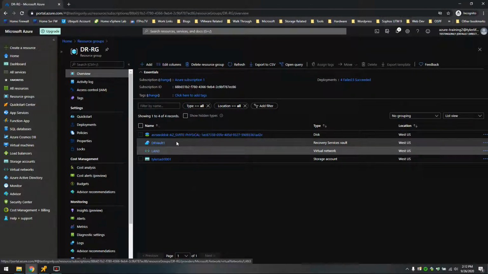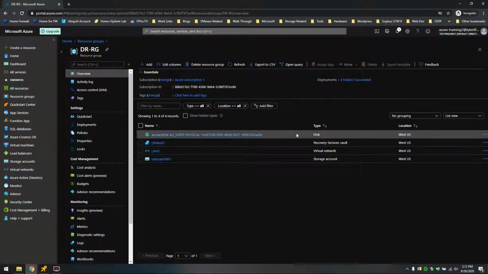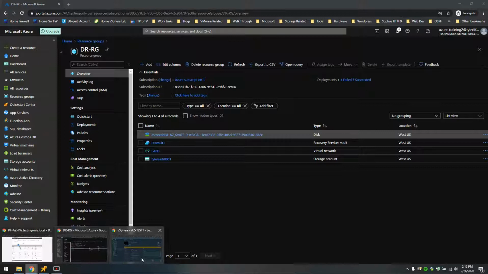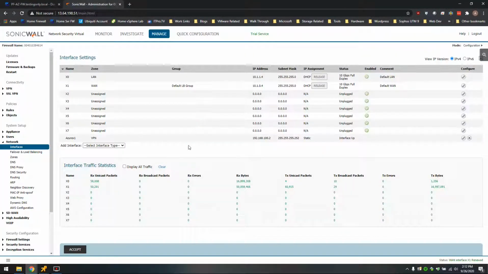Additionally, here you've got a DR Vault. This is related to the setup of site recovery, and you've got the disk that's being replicated from our on-site VM. I'm not going to go into this config too much, but I'm going to just touch on the routing infrastructure. I've got a SonicWall here deployed on the Azure platform. I just picked it from the marketplace. You could spin up other appliances, FortiGate, Cisco. There's other flavors of routing devices out there.